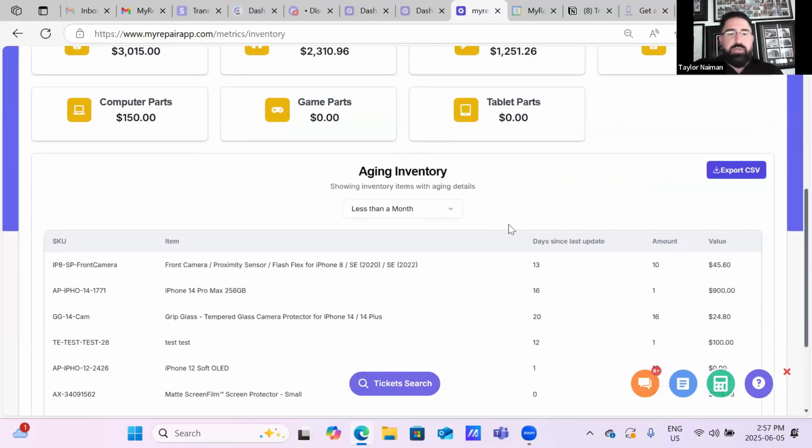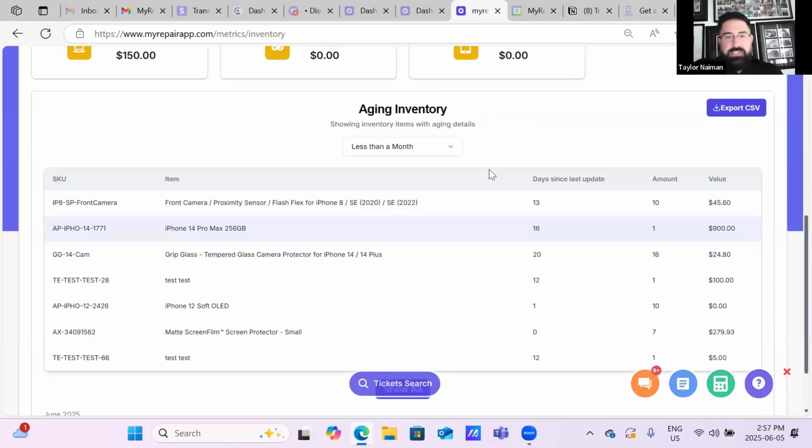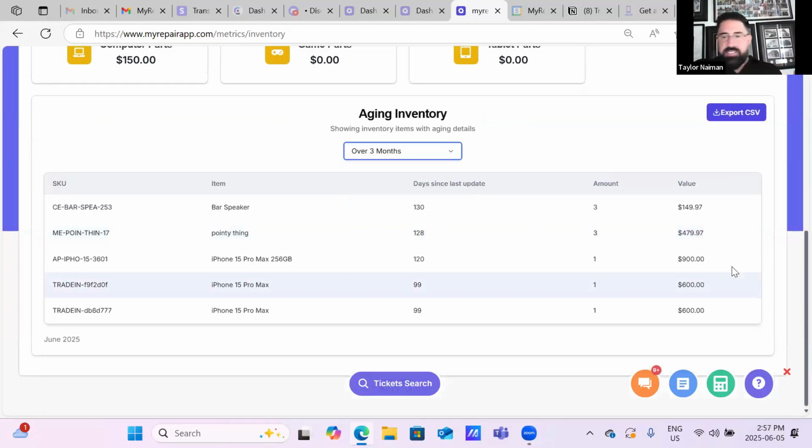But this aging inventory here, this is where you can track exactly how long your items have been sitting on the shelf. As you all know, everything that you have in your store pretty much is depreciating in value. We need to move that off the shelf, and we don't want to keep things on the shelf for too long. You can see here, okay, I've got this phone that I paid $900 for. It's been here for 3 months. Let's give a commission to one of the staff, use a commission calculator, and encourage that team member to push this 15 Pro Max off of the shelf and get some money back into your pocket and on the books.